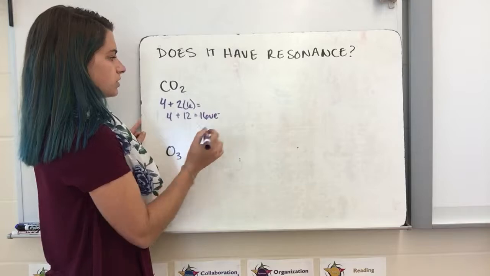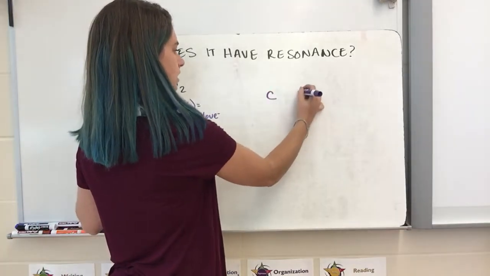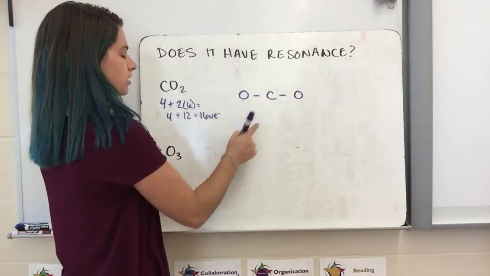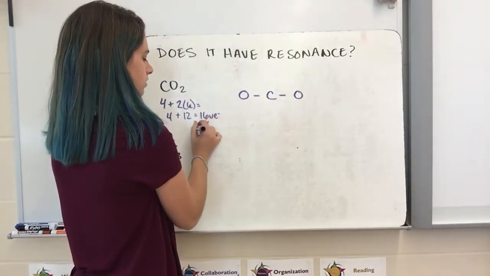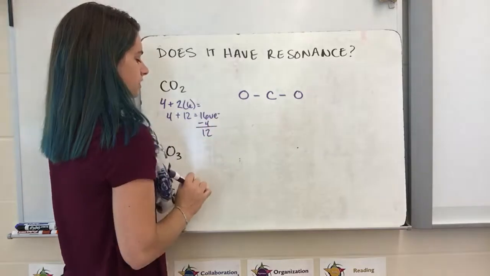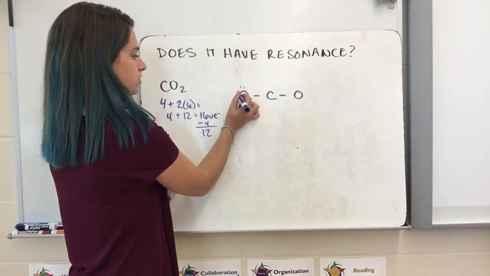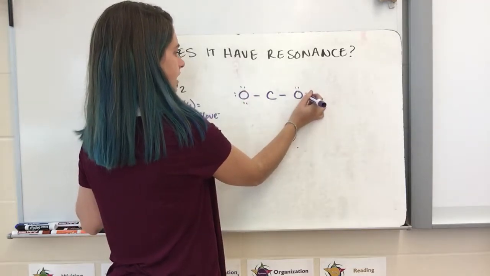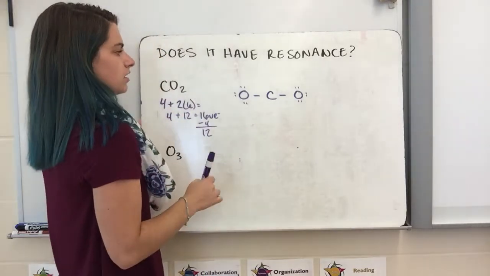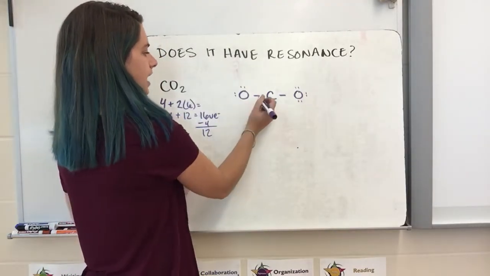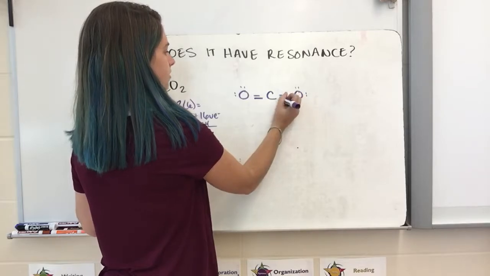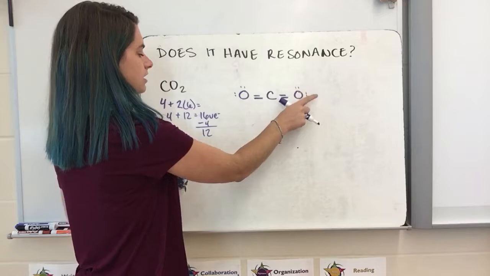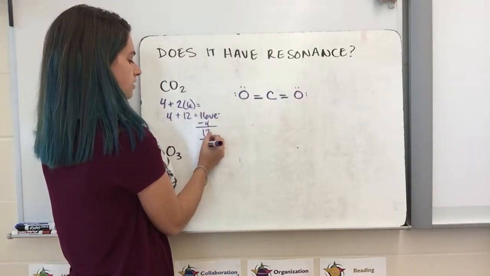So when I go to draw this Lewis structure, I'm going to put my carbon in the middle, oxygens on the outside. I'm going to go ahead and put a single bond between each of them. So that gives 2, 4. So now I have 12 valence electrons left. So 1, 2, 3, 4, 5, 6, 7, 8, 9, 10, 11, 12. Since carbon doesn't have 8, I'm going to steal a pair from each oxygen to form a double bond with carbon. So now I have 2, 4, 6, 8, 10, 12, 14, 16 valence electrons used up.